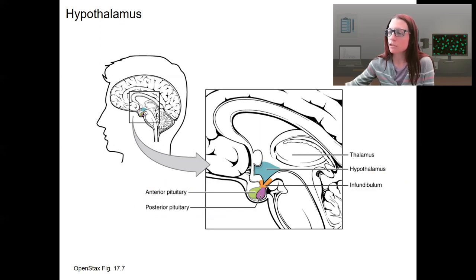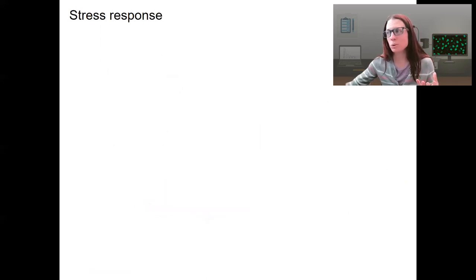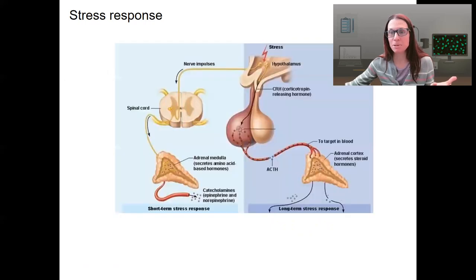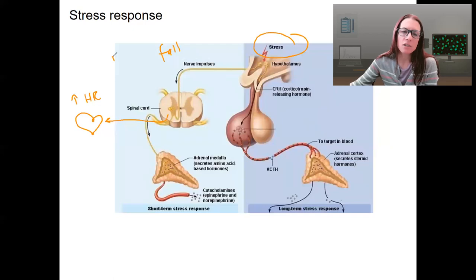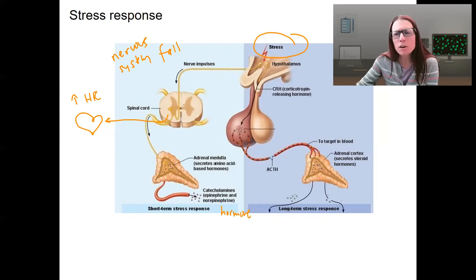And so one more thing I want to show you in this first video is a really nice way to see what the hypothalamus does. So if you have a stressor, what we talked about in the fall was the hypothalamus can control the autonomic nervous system and cause release of hormones from the adrenal medulla, but also actually directly from the spinal cord. It could directly control the heart, right? So it increases heart rate. And this is our nervous system, right? Here's our spinal cord, even though this ends up actually being hormone here. So this was part of our autonomic nervous system.